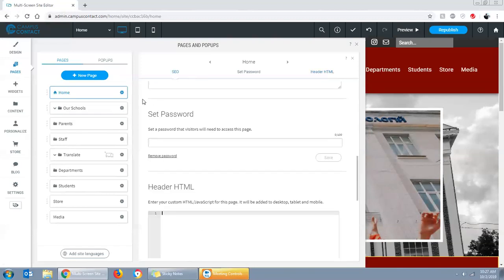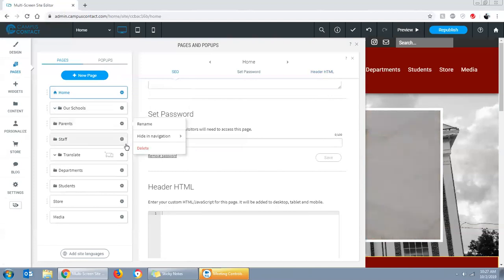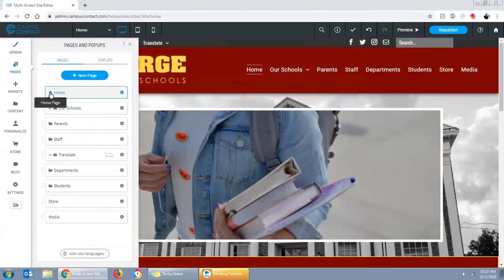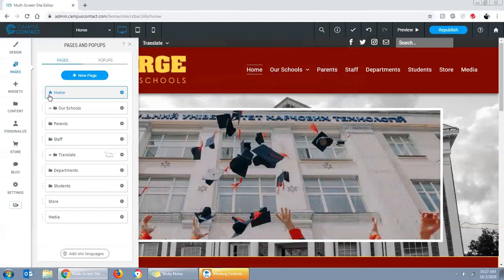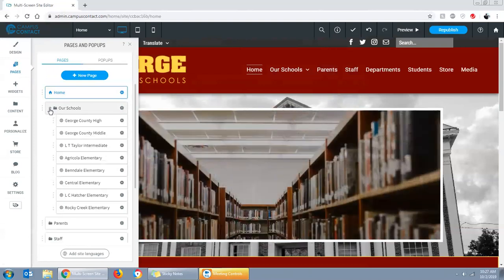So those are all the things under your page settings that you can access by just clicking on the little gear on any of the pages. Now, another thing you can see on your pages is, at the far left of the button, a little icon. For example, the home button has a little house. This one has a little caret, a little down icon, that shows me that there are more pages under that.